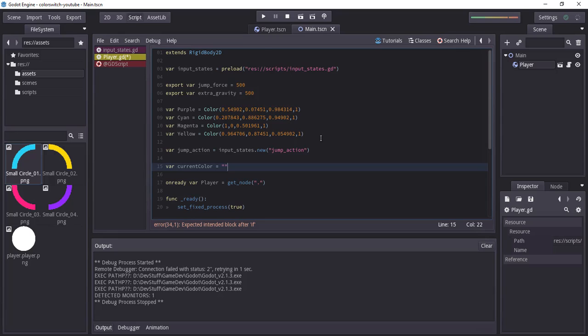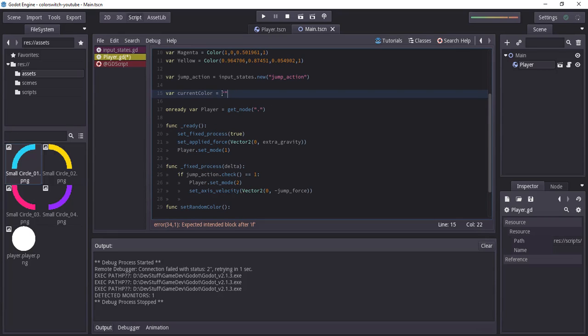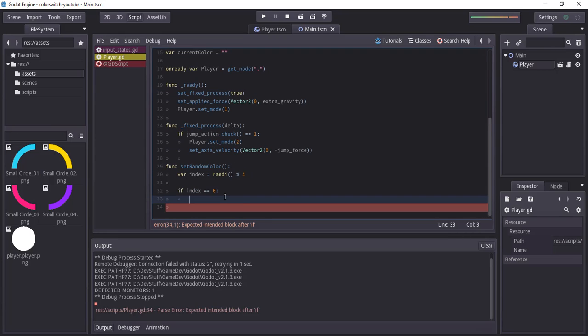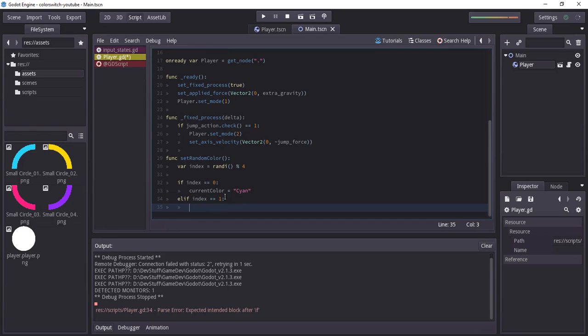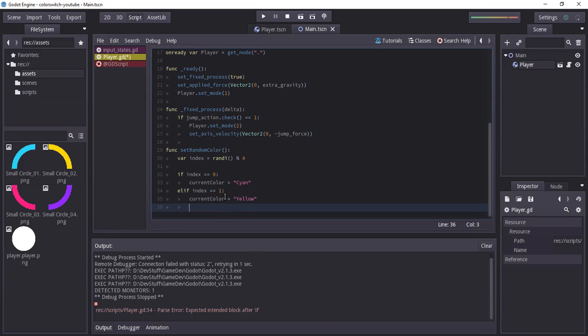Random color is gonna be initialized to an empty string, and we're gonna put here current color is gonna be cyan. If it's 0, it's cyan. Elif index equals 1, yellow.